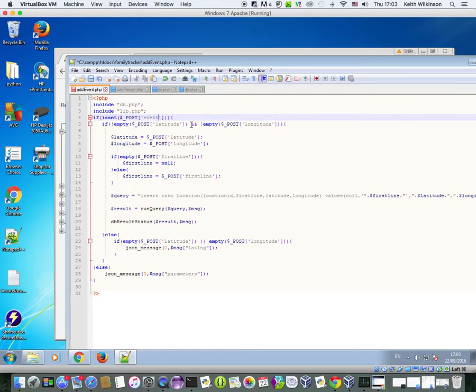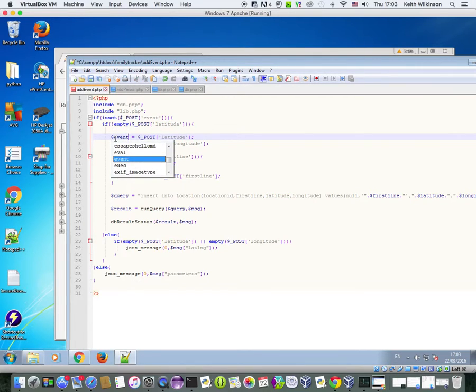Now, again, I'm not worried too much about the empty side of things, but I do need to check whether it's empty or not, and then read the value from the URL or the body.